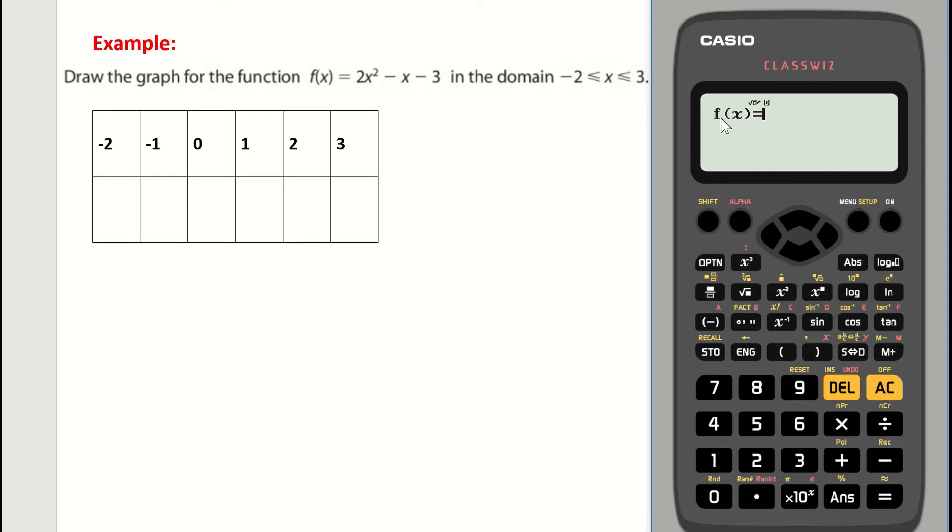Up comes the symbol f(x). Now it doesn't matter if your function is called f(x), f(t), g(x), whatever it may be, they're just different names for a function. And on the calculator, they're using x, but your question might have a t in it for time or n or something like that. But it doesn't matter. The process is the same.